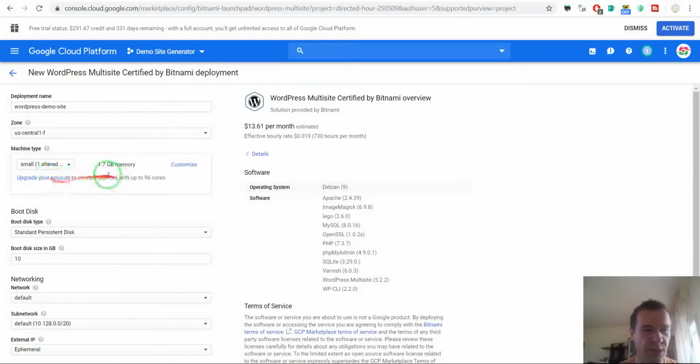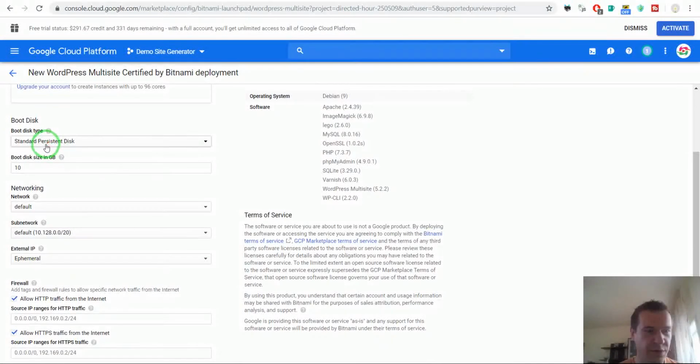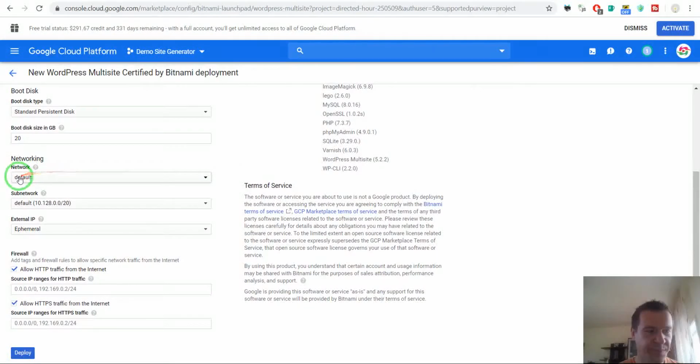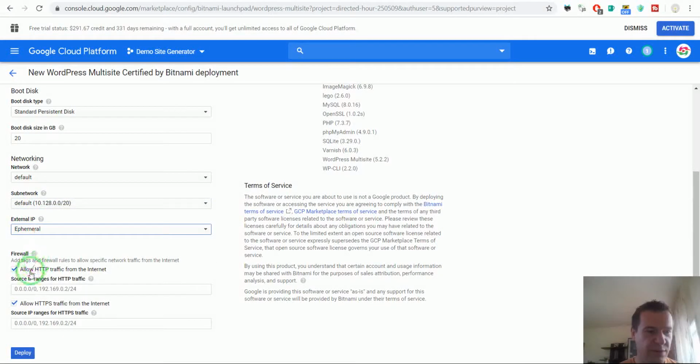You can upgrade this if you wish further on. Boot disk size, let's give this more space. Networking, okay, default, ephemeral, allow and deploy.